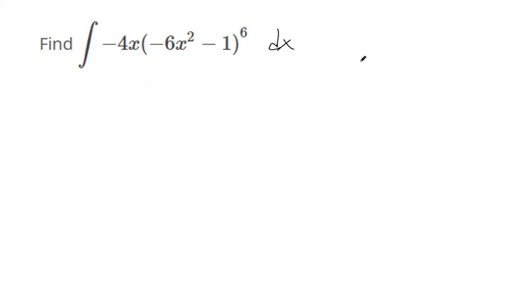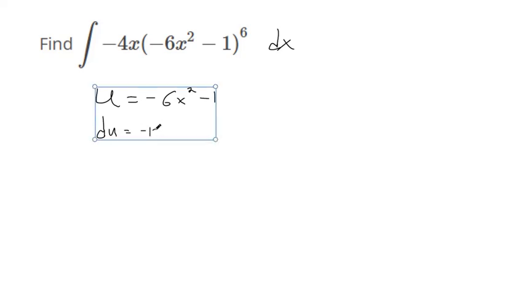We could expand that, but it would take us forever, and then we could go term by term. A quicker way is to just say, let's take this huge power and let's write the term on the inside. Let's make that simpler. Let's make that be u. So u is going to be negative 6x squared minus 1. So that means du is going to be negative 12x. Okay, I took a derivative of this term with respect to x, and I got minus 12x.